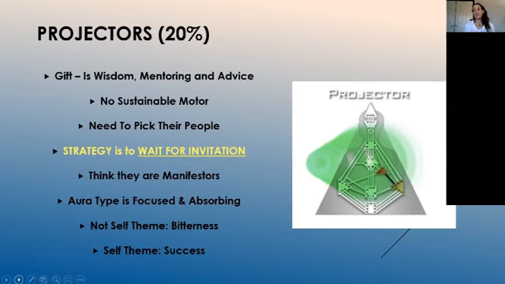They don't have a sustainable motor like a generator, which means they're not meant to do the work. And what I mean by that is it doesn't mean they don't have to have a job and that we're supposed to just take care of them. What it means is they're not really meant to do a physical 9-to-5 job. They would best excel in humanity taking mentorship roles, maybe counselors or people who give advice of any kind in any kind of business, whatever their passion is, it doesn't really matter.